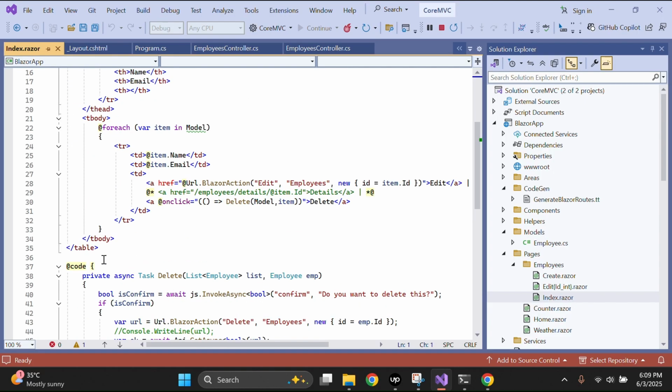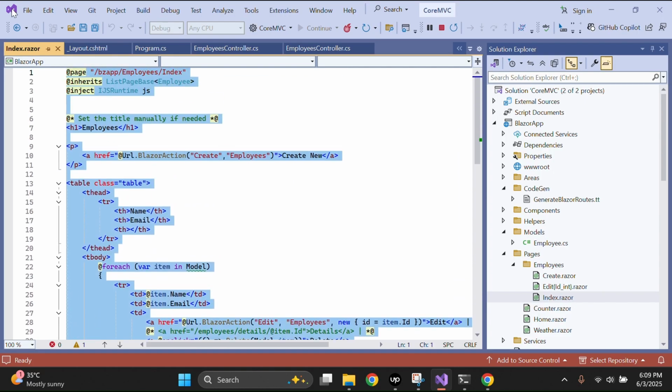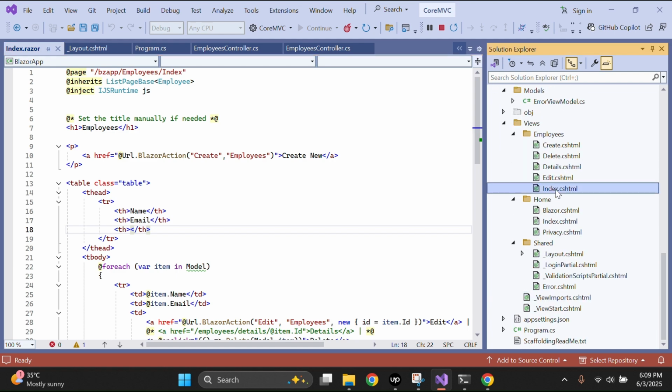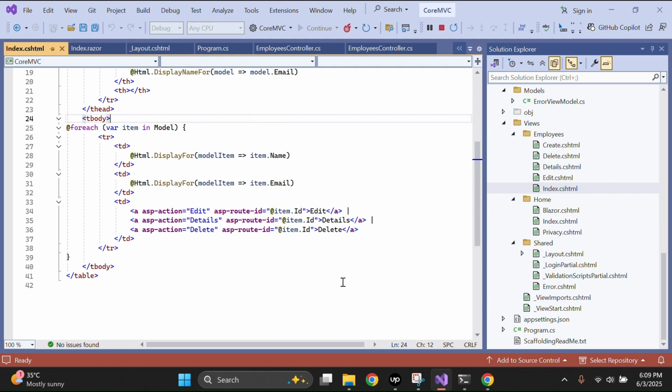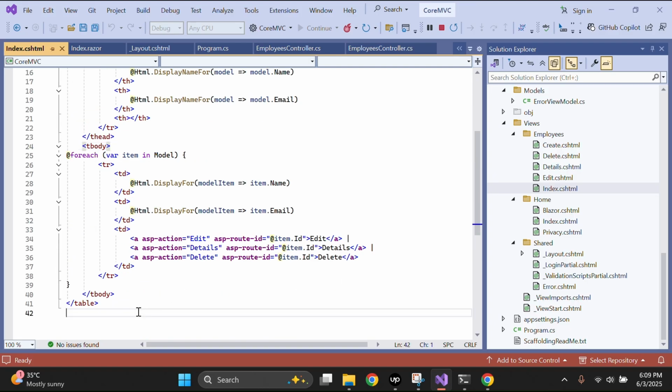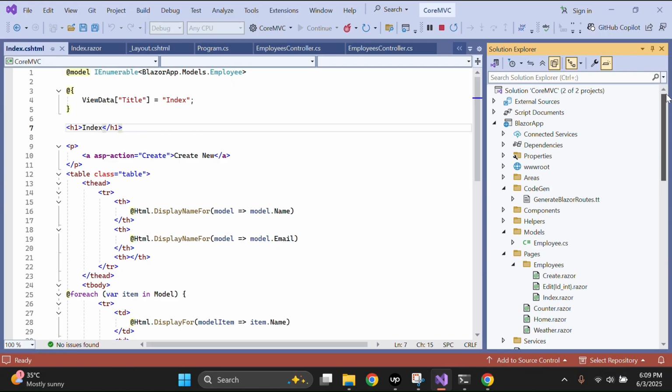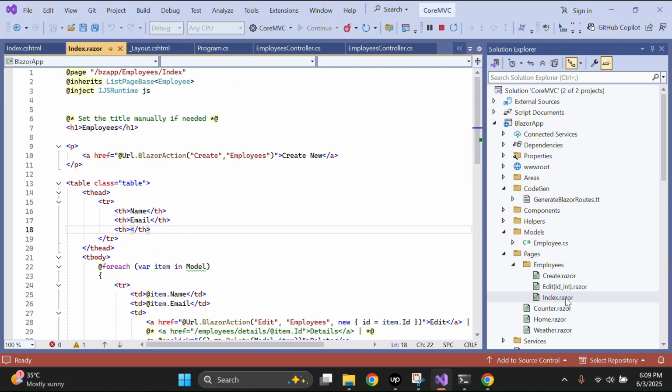This code is exactly the same as this one. So if I show index, here this is the path.